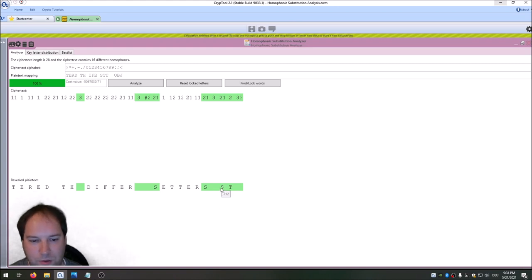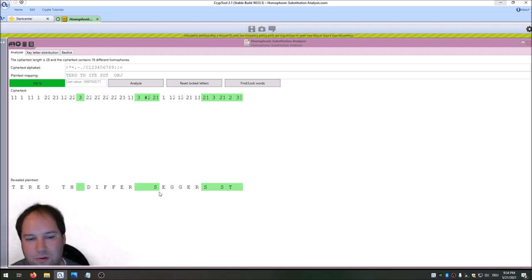So when we assume this here is ST, then at the same positions we have the 21, 21, and the 21 here, where is it? Yeah, here, the 21, 21, and 21. These all are S, because we fixed it to S, and it has to be S here since it's the same ciphertext letter. This means our street starts with an S. And if this is a street's name, in the middle we have two double letters that are the same, for instance TT, FF, GG, and so on.